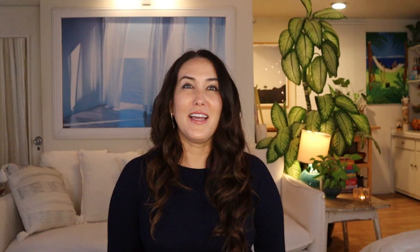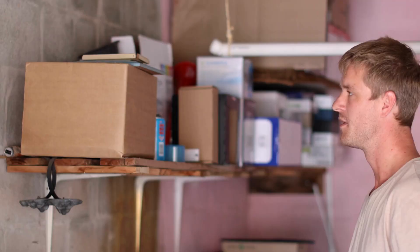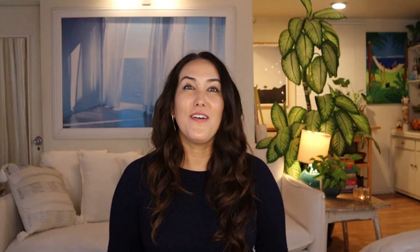The first thing is to keep a donation box or bin in your home. This works well for homes of any size, whether you live alone or you have a big family — and it's especially great for homes with bigger families or people who have a lot of clutter. This is basically a box, bin, or bag to put things in when you decide something can be donated. Decluttering is an ongoing process, so whenever you spot something that no longer provides value, that item has a place to go. Just having a holding area increases the chances that it'll leave the house instead of staying in a drawer, cabinet, or closet as clutter.